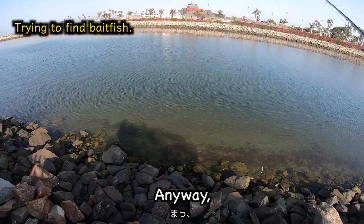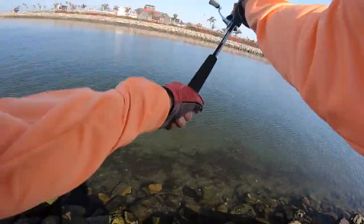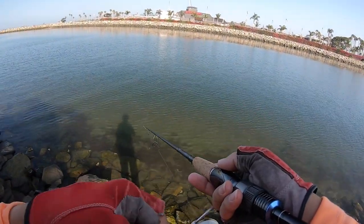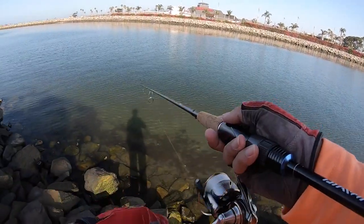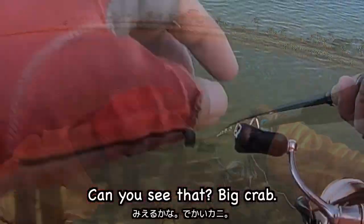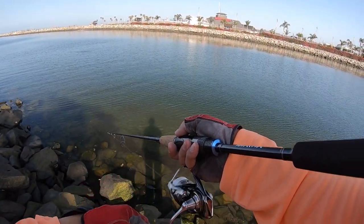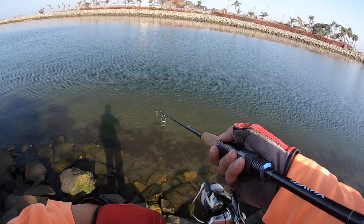Yeah. Anyway, let's try. Wow, big crab, big crab there. Can you see that? Big crab. Ah, that's a good one. Not the red crab? I don't know.